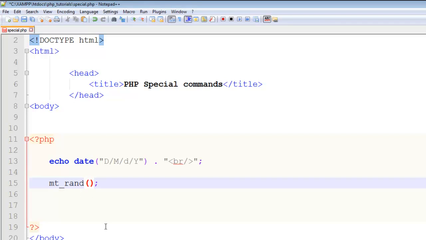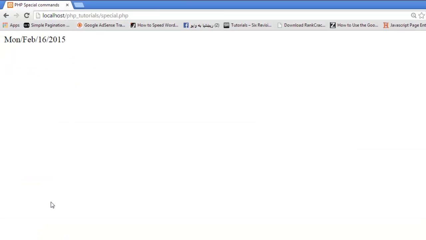So it will do a random math, whatever you want. If I echo it out, it will generate a number which will be randomly generated. Every time the page is loaded, there will be a random number. I refresh the page, you can see this has generated a random number. If I again refresh the page, there will be another. Again refresh. There are different numbers.